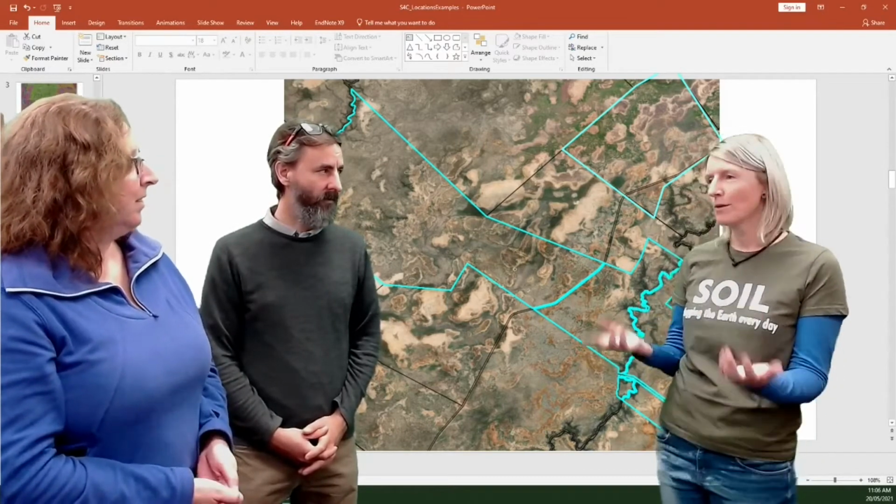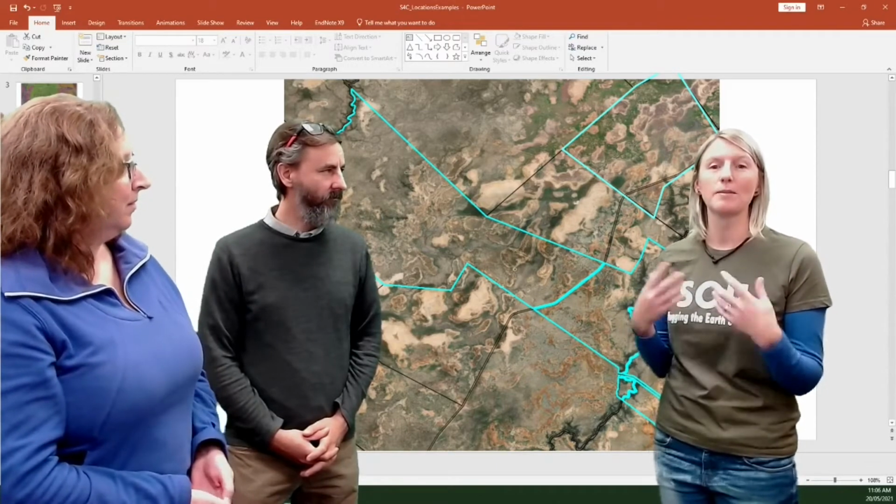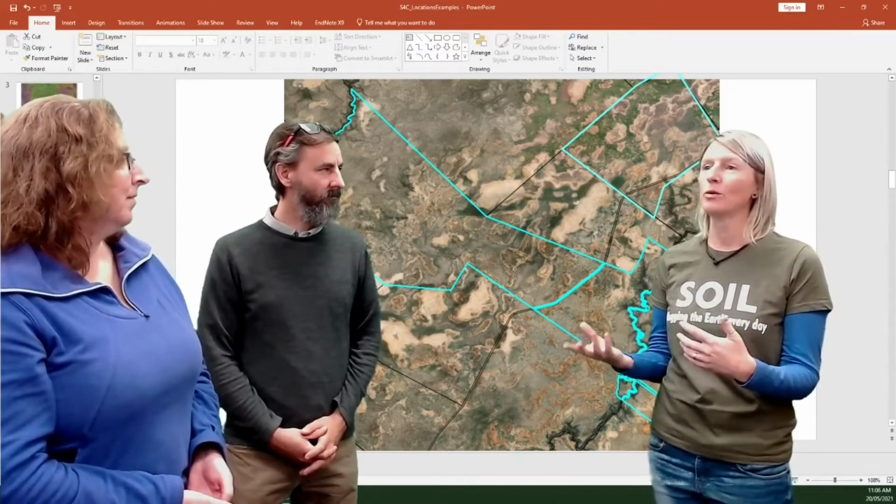Yeah, and you touched on a really important point the other day, Kirsty. I often talk about plants as being organic matter supplied to the soil, and you said, well, that sink of carbon is also really important for boosting plant growth. So it's a two-way process. Absolutely. Which is important to remember.